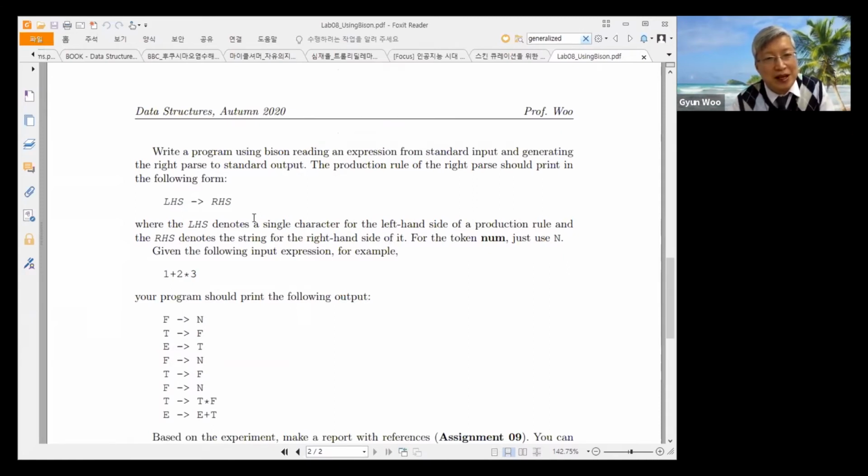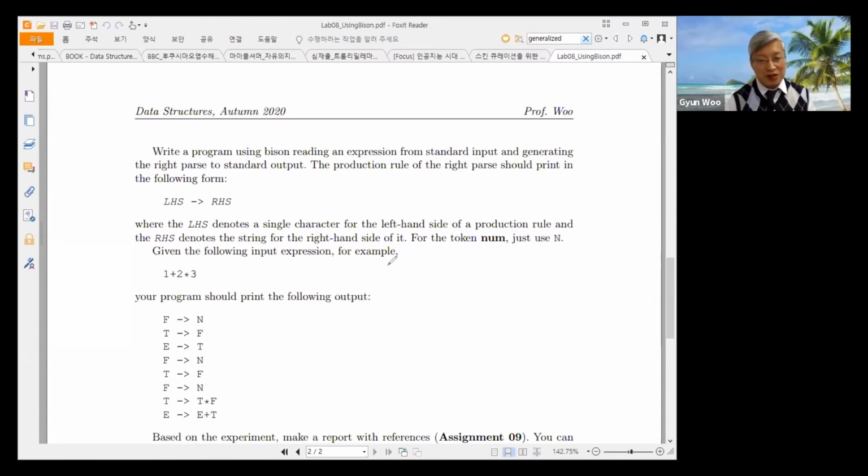The right-hand side does not contain any spaces. For a token num, you just use n rather than num. Given the following input expression, for example, your program should print the following output. So you have to understand why this is produced.